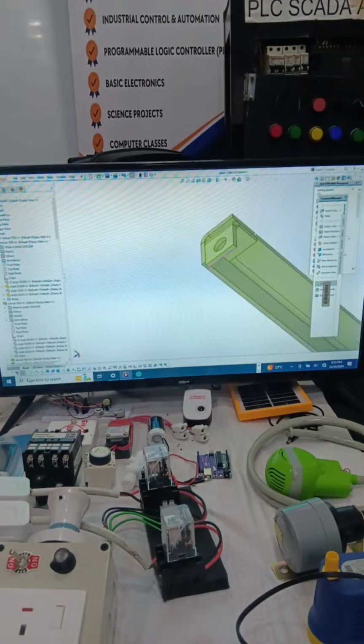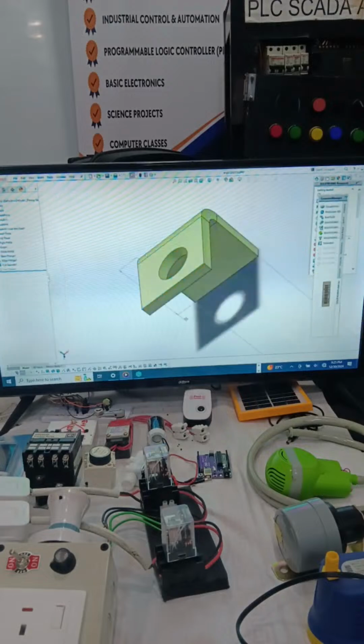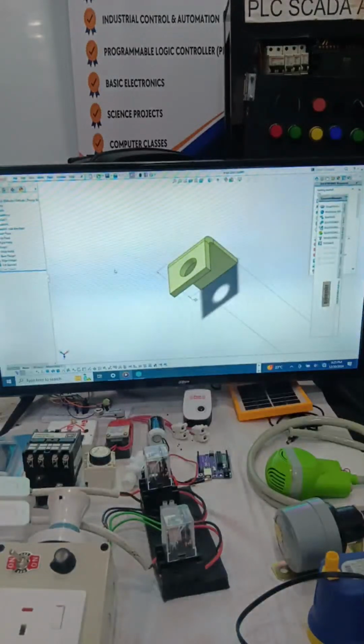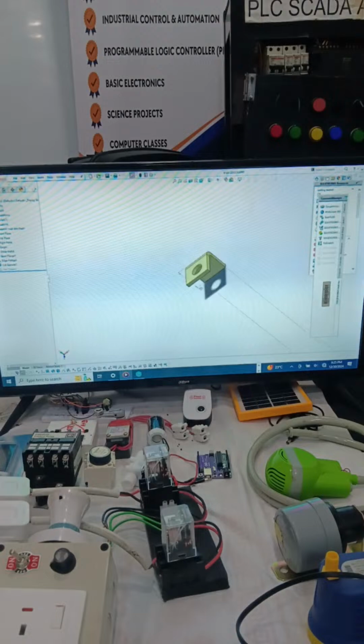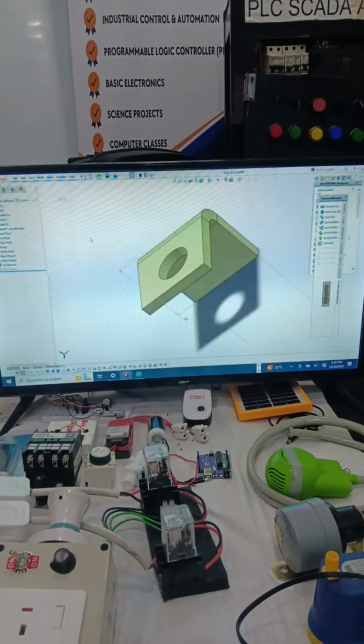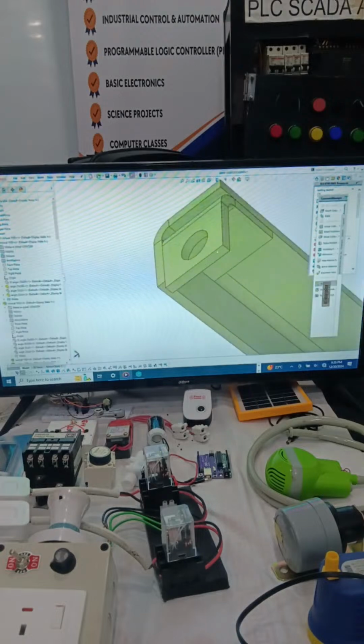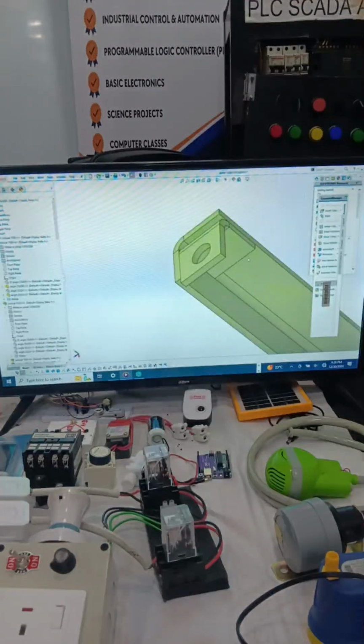One side will be welded here, and one side will be welded inside, with one hole here. Then we need one more same piece.